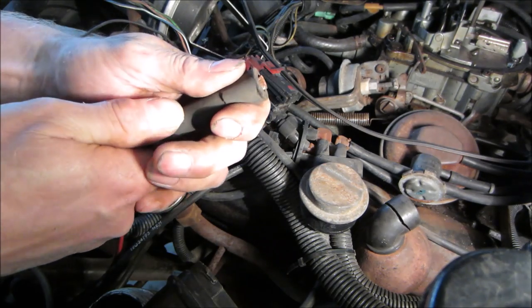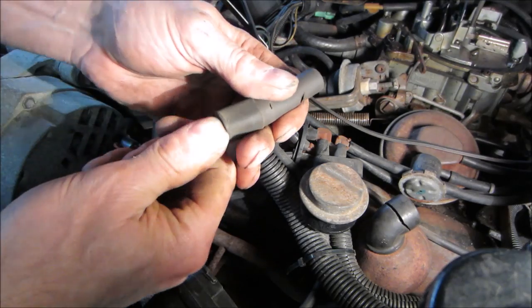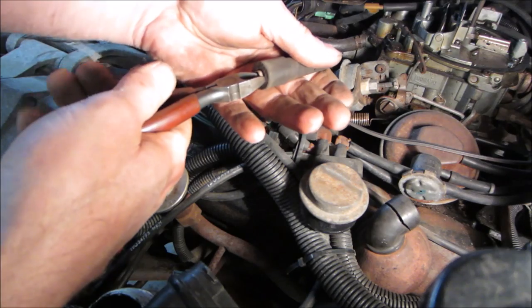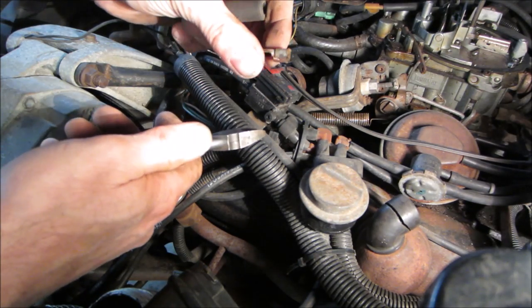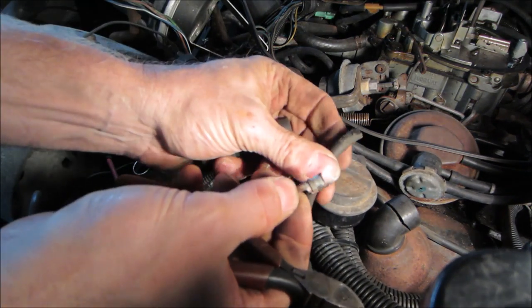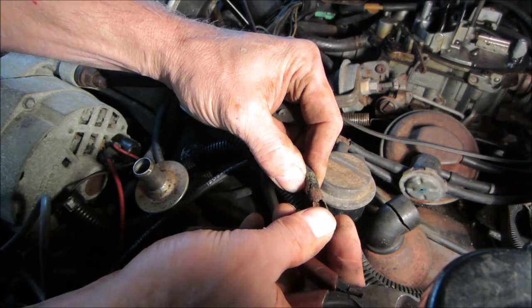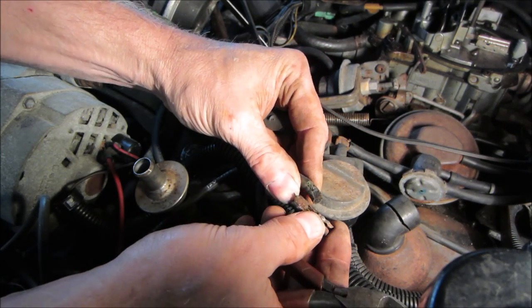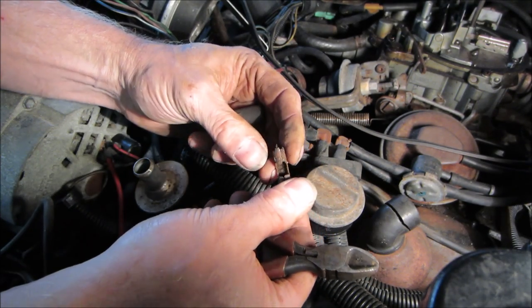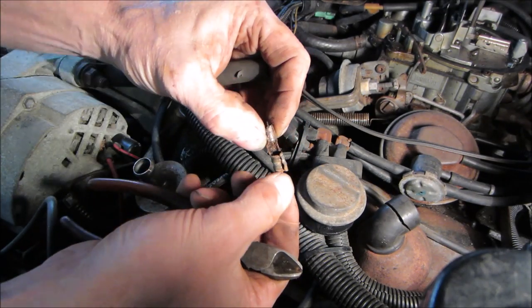I know I saw a rust down on the inside of it, but I didn't expect to see it literally burned off the end of it. Yeah. I think I might have a repair kit, actually. Oh, a spark plug wire repair kit. It looks like it was down, and then maybe at some point in the past when somebody did plugs, they pulled it out of there. And the rust is what kind of has me too. I wonder maybe if all the arcing caused it to corrode like that.